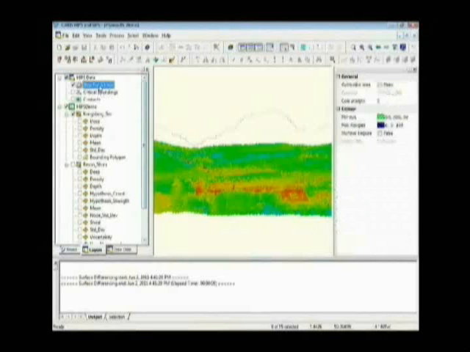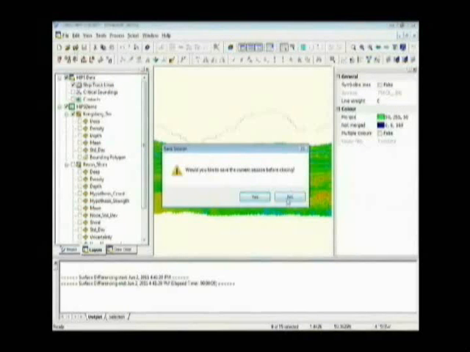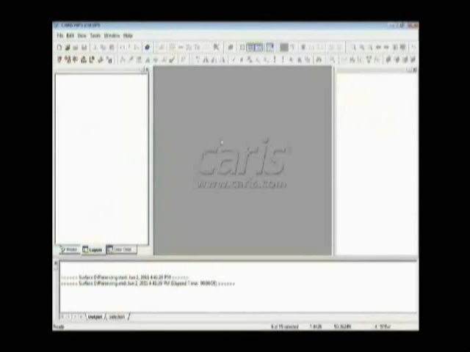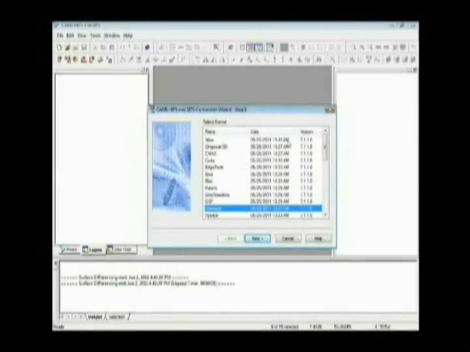What I'm going to do is first close this project. Now, after I close this project, instead of going straight to opening the Hawkeye data, I want to really go over the conversion. So I'm going to select the conversion wizard here. Now, once we see the conversion wizard in step 1, you can see that I've already selected Hawkeye.